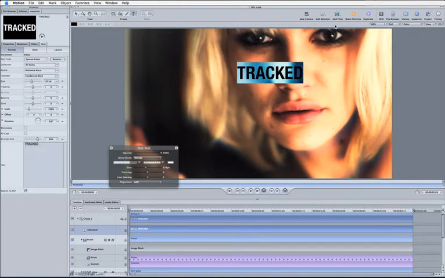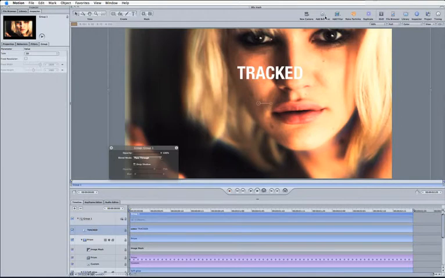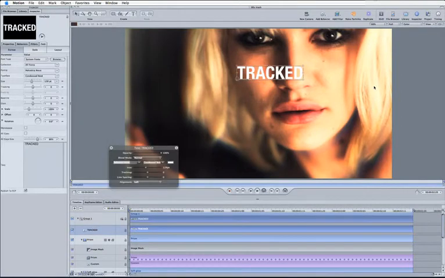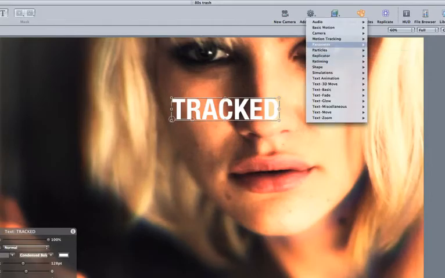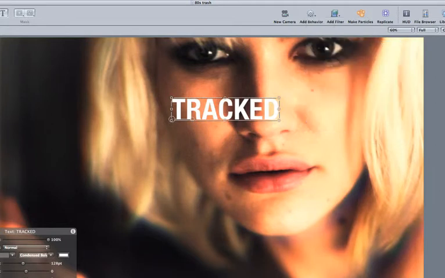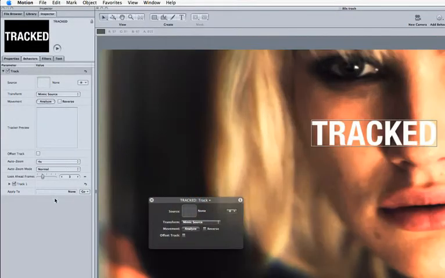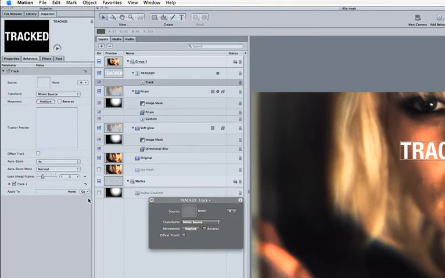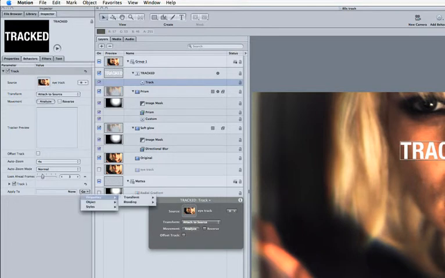Take my little layer here, call it tracked. I'll show you just how we can use behaviors to take that tracking data information as well. Just come into my behaviors, come to my parameters, go to track, and over here, I can select my source layer, so where I'm going to get my information from. And that will, of course, be my eye track. So I just drag that in there and attach that to the source. Apply that tracking data to my position of this property.